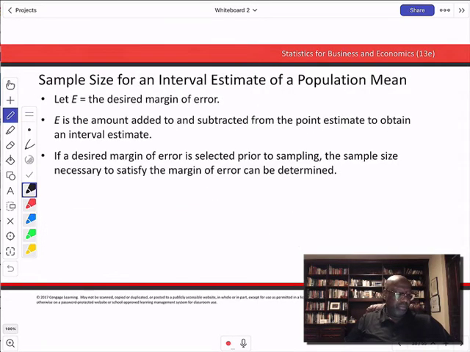Right, sample size. It's not uncommon when you're estimating a population parameter to take a random sample of a given size, say size n, and then we observe the sample statistic. If we happen to know sigma, fine, we use x bar plus or minus z alpha over 2 sigma over root n, etc. But if we don't, then we use the t distribution. But when we get the margin of error, well, let me just write the entire interval.